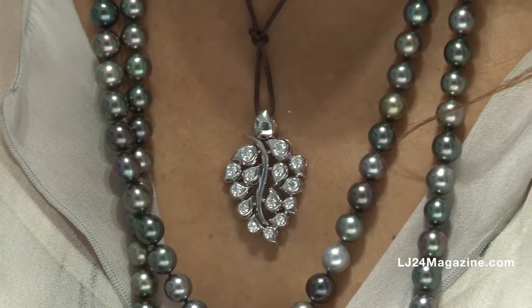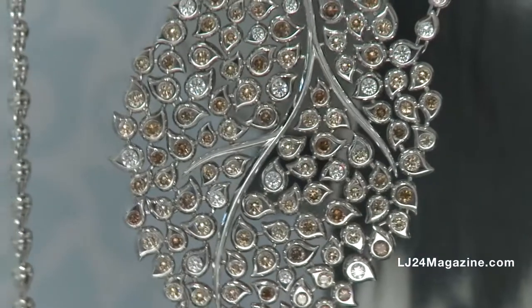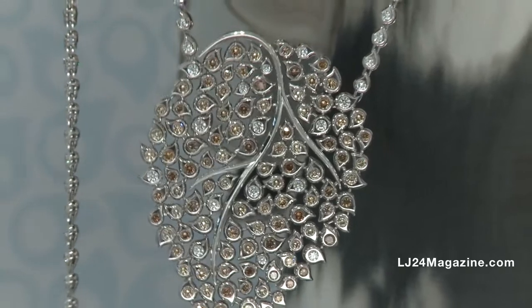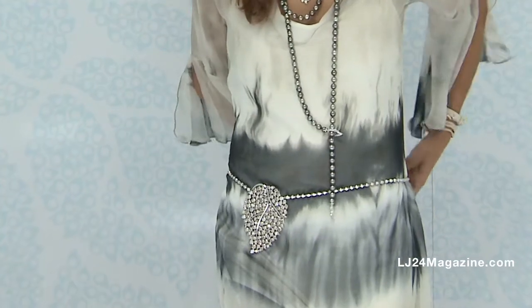Now I'm gonna present something very special to me. People who know me, they always see me with this leaf. It is part of the Snowflakes collection that I developed about 10 years ago. It's very symbolic to me because I was always this passion person for colored gemstones. And then I participated at a De Beers Diamond Award competition, and this little piece actually won the De Beers Diamond Award. This is the piece, it's very unique. It's a leaf. It's gigantic and it's not designed as a necklace. It's designed as a belt. It's full of diamond. It has a total of almost 60 carats of diamonds.